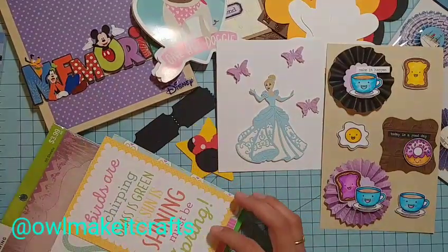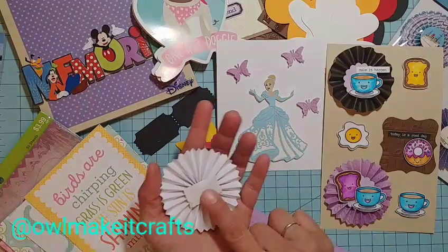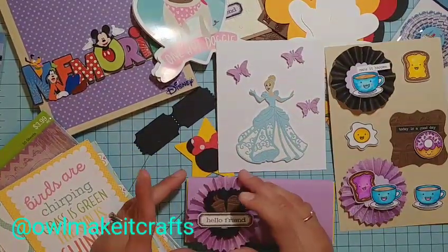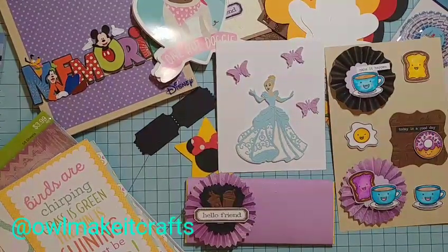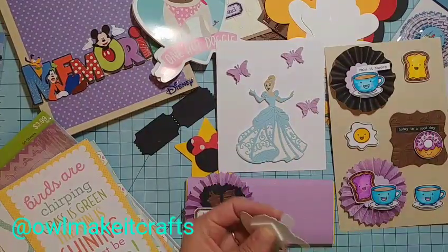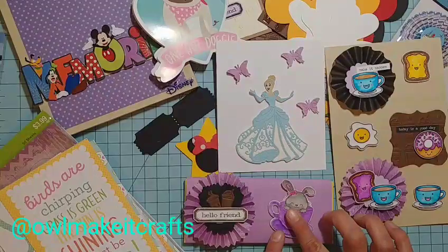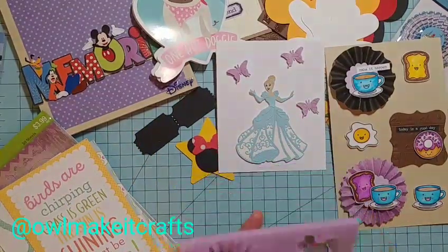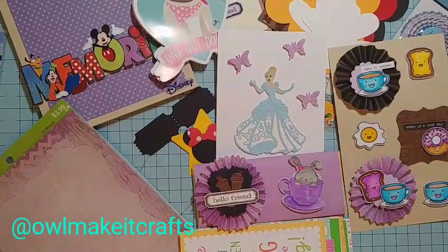As a last thing, I wanted to send a little treat — one of those Easter chocolate spring-themed pieces. I created another rosette here and I'm doing the same packaging thing because I want her to be able to reuse it. With all my projects, I always keep in mind making things so they can be reused — you take the time to make them and you want them to be usable. Let me glue this one the same way so she can use it too. I like making things versatile. I'm going to put that little coffee bunny — from the Your Next Stamp set — wrapped in purple because she likes purple.